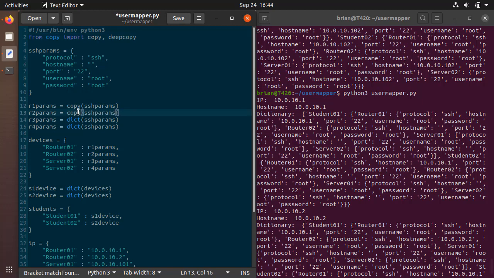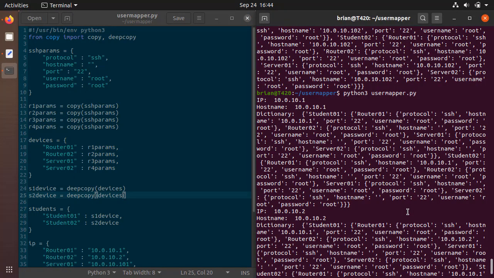I'm going to change the dict function to the copy function. And here for the S1 device, because this is now a nested dictionary, I'm going to use the deepcopy function. If I save that, now this should produce some different results.